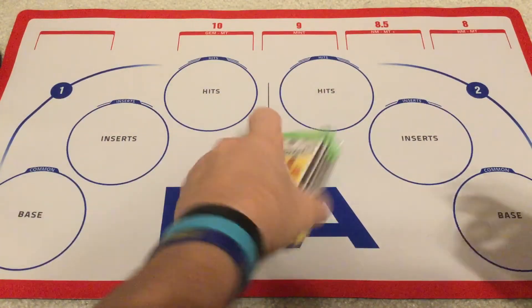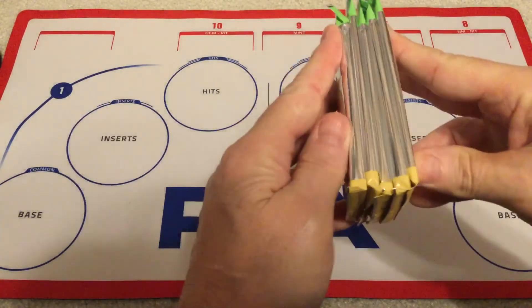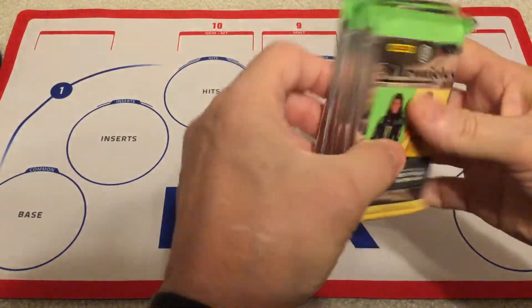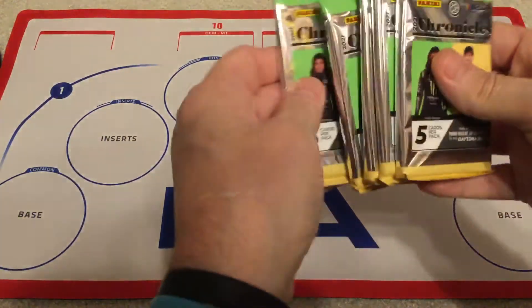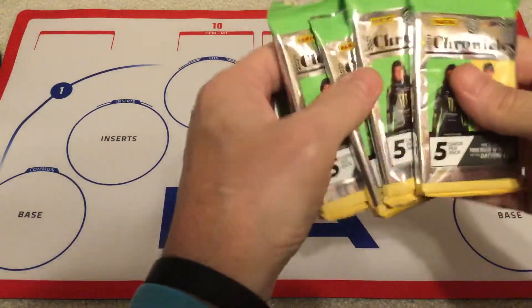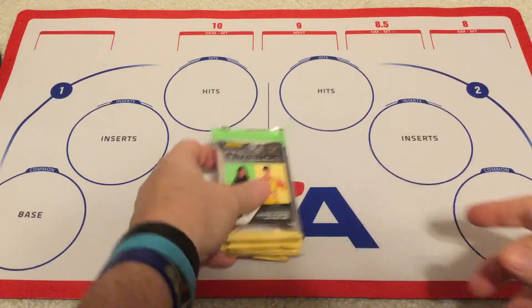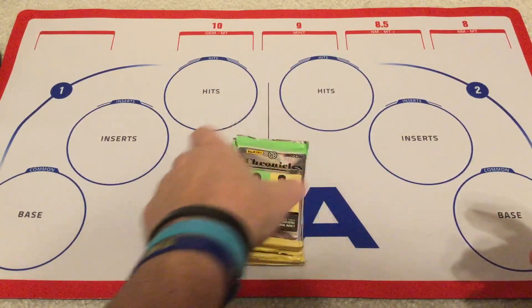In fact, let's do this this time. Let's look at them and see if any of them look like, see if we might get an auto, maybe this time if they're thinner. Let's see. If we get an auto, we get an auto. If we don't, we don't. I'm sure we'd love to hit one.